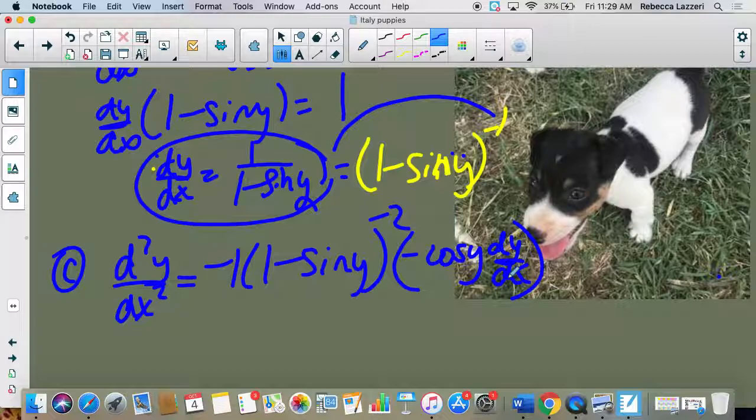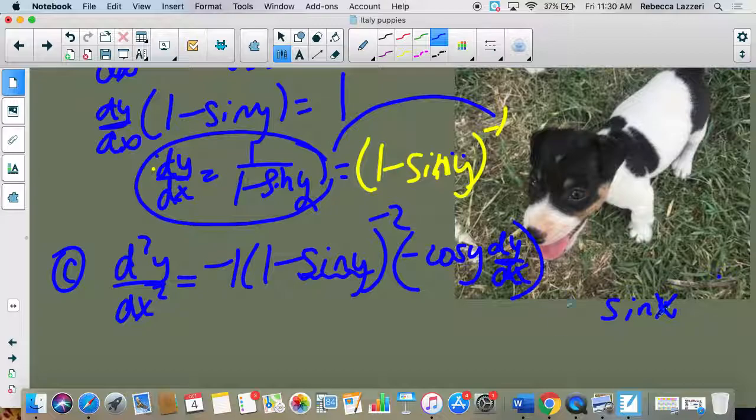Okay, before I go on, I'm not through. If it's negative sine y, then wouldn't it become positive? No. The derivative of sine y is cosine y, but it happened to be behind a negative. That negative came from right there, like this. What's the derivative of this, Caitlin? What's the derivative of that? It's negative cosine y.